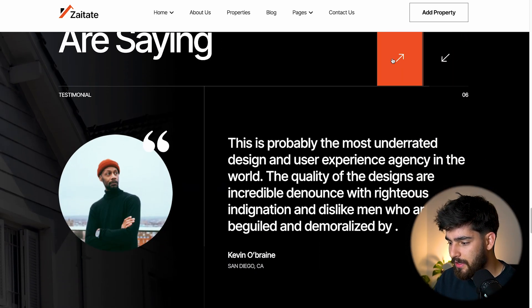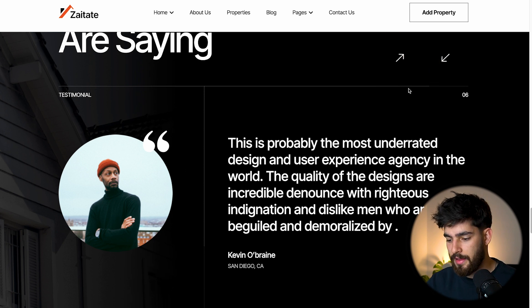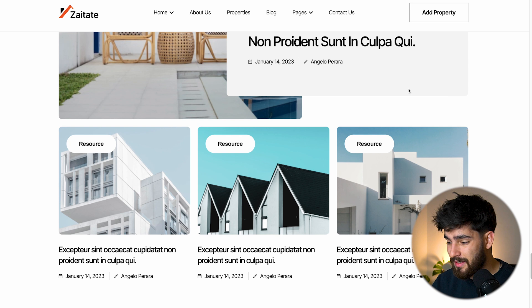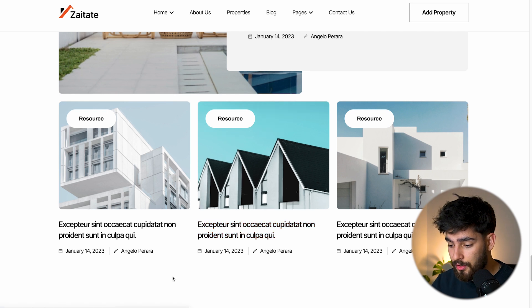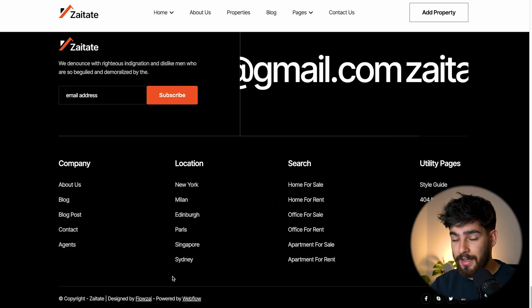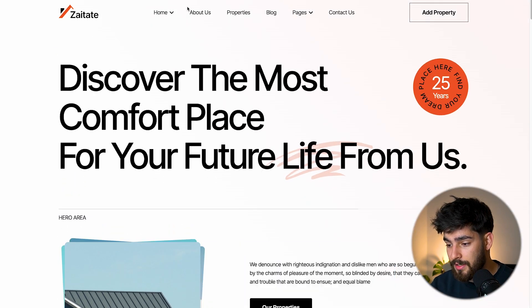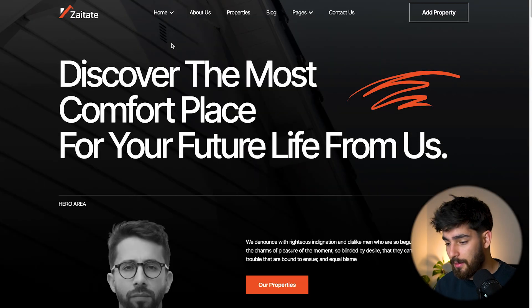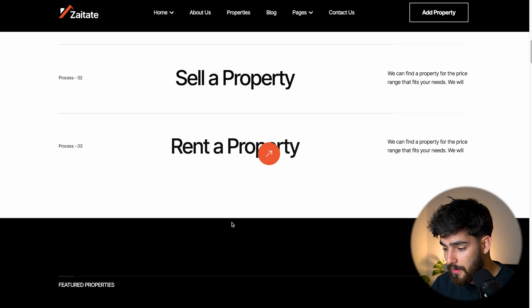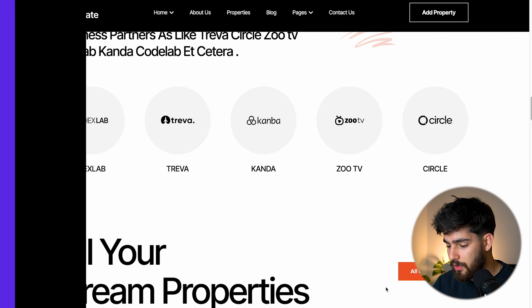Going back, there are very simple testimonials — a slider where you can modify the arrow positions for left and right — and a simple blog. The interesting thing with this template is how the interactions are set, how the color changes, and how they used black, white, and orange throughout the entire site. Keep that in mind, and also note that this template comes with multiple different variations of home page layouts.